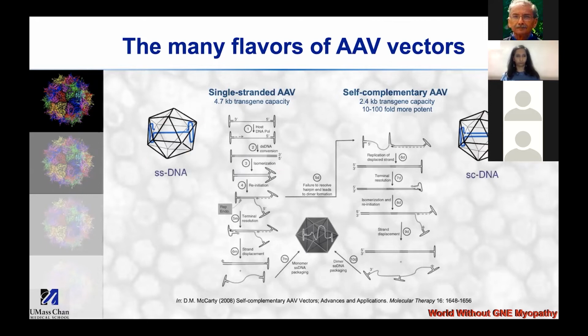But of course, like almost anything, lunch doesn't come free. Because you're actually putting more DNA inside that is double-stranded, now that capacity that I had told you of, 4,700 base pairs, you can only put now 2,400 base pairs. So about half of what you can do in these ones. But if you can fit it inside, these viruses really are much more potent than the single-stranded viruses.